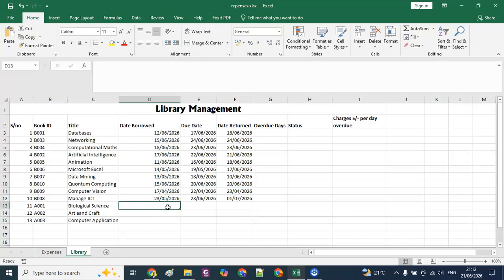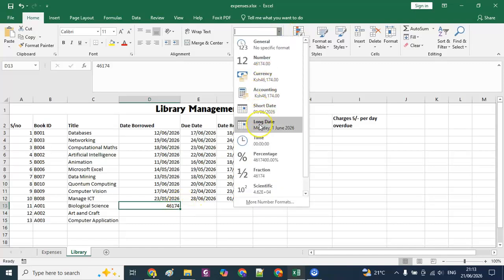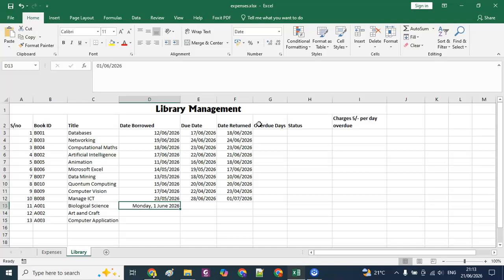Let me just write here, maybe 1st of June 2026. Because I've been using this data, it would automatically be turned into date. But if I just say it was general, then you can see it is general, since it removes those delimiters or separators. So if I change this to date, I have long date and short date.